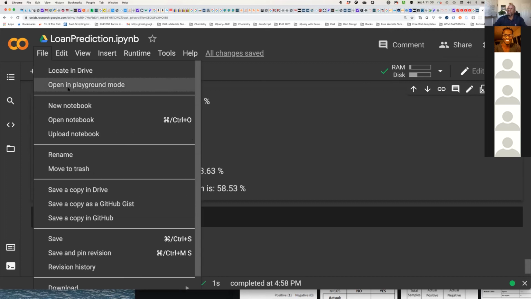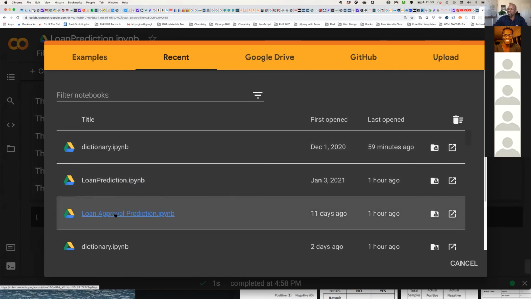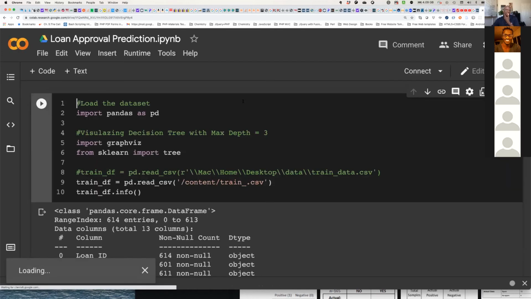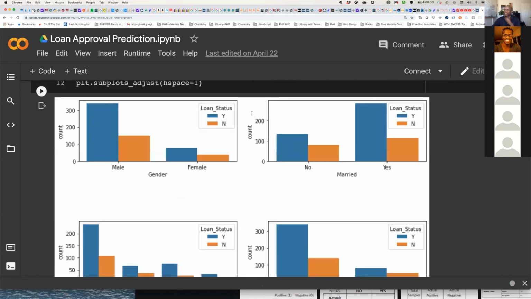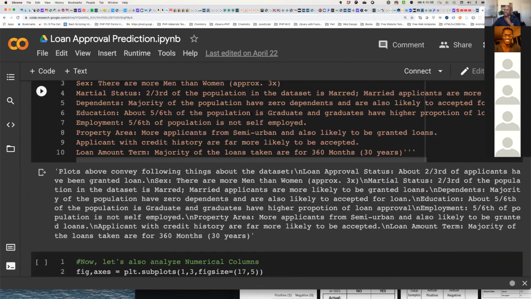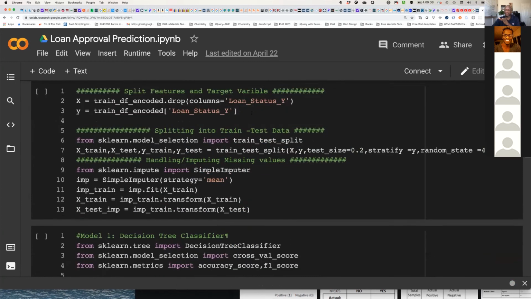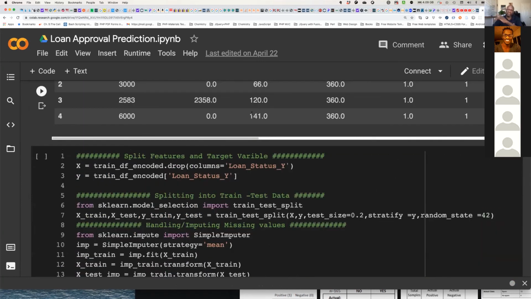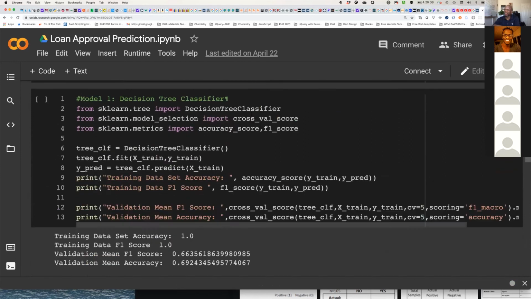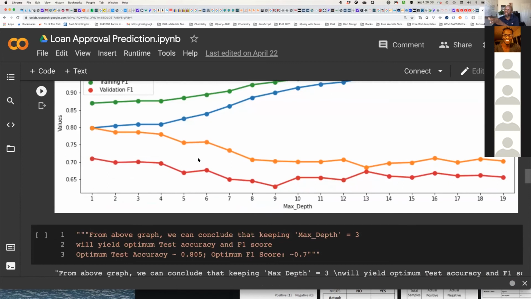Now remember, decision tree we did last time. We got this. We got a lot of visualization there. It's the same thing. This is the same data set, but just a different way of doing things. Then we got this together, right?